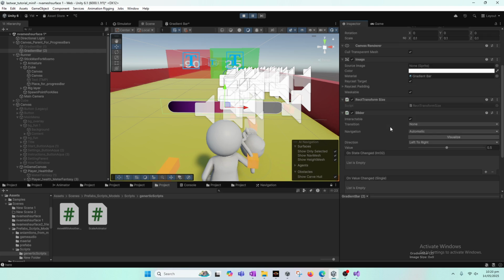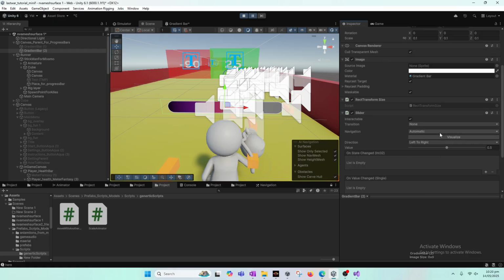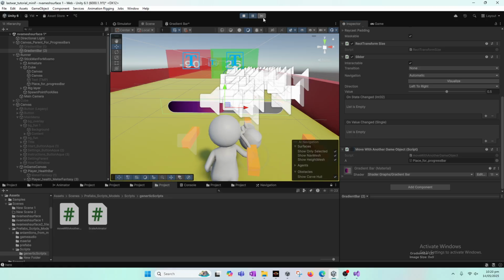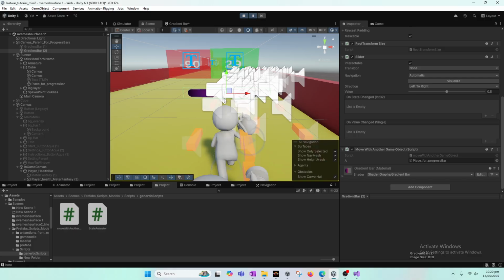So far so good, but we have to do this for enemies as well. To show you that it is dependent upon this script, if we uncheck it and play, the progress bar will stay behind, but the moment we check this true and press play, the progress bar will start to update.